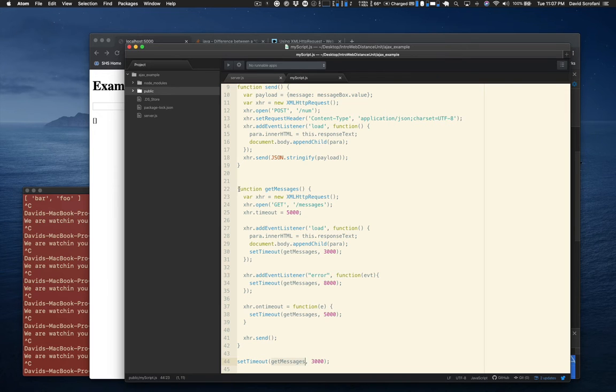So we'll go into this block of code right here. Get messages will run. It will spawn the AJAX request. It will set the timeout for 5 seconds, so it's only going to wait for a response for 5 seconds. That's it, which is actually kind of a short period of time, but so be it. Then we'll listen. If the response comes back, and it has to happen in under 5 seconds, great. Then we will just set another timeout to wait another 3 seconds, and at that point we'll just cycle back around and call ourselves again, and the process will repeat. That's what happens if there is success.